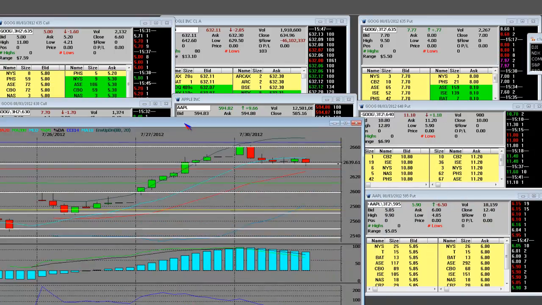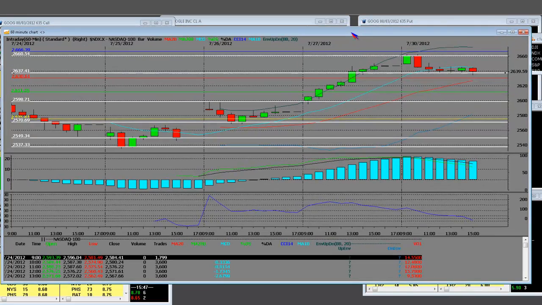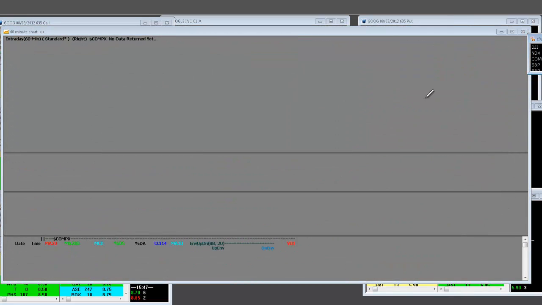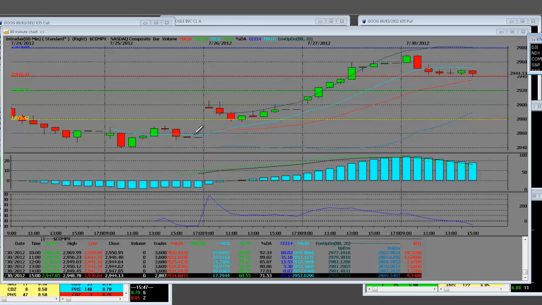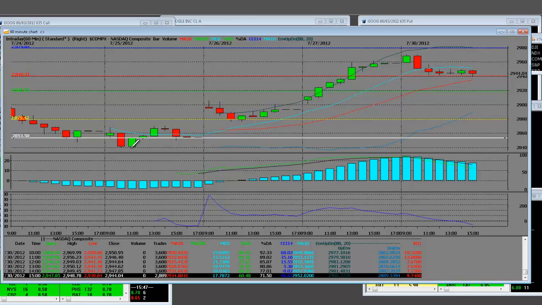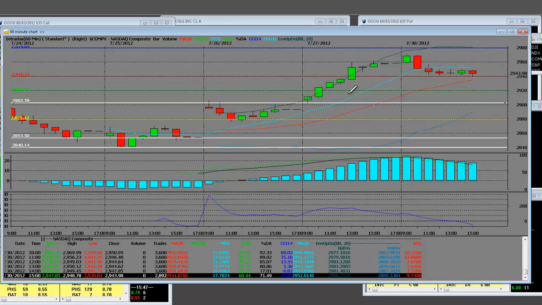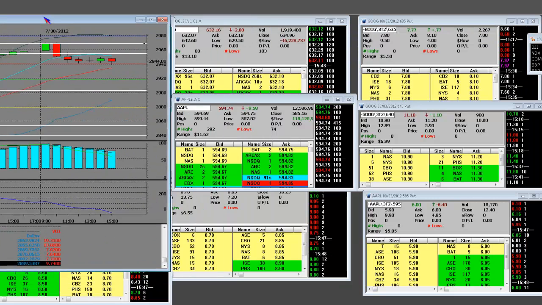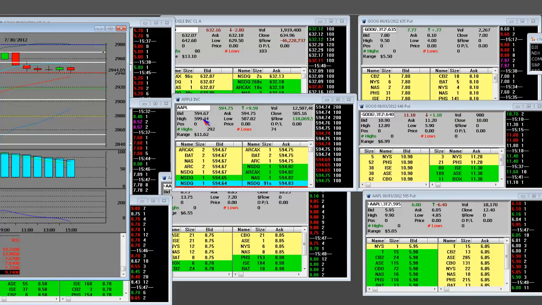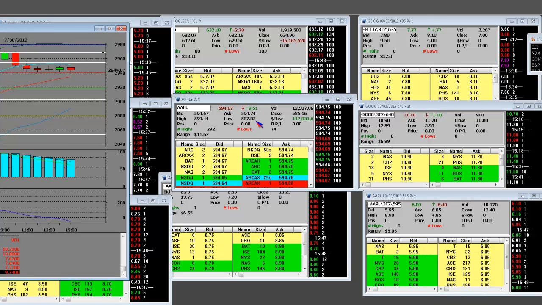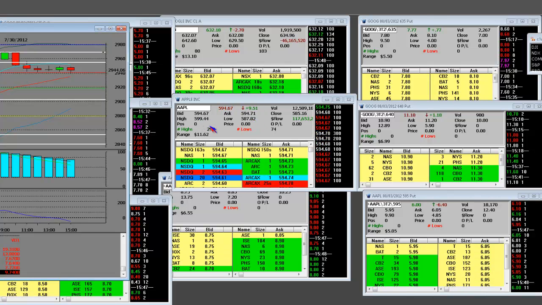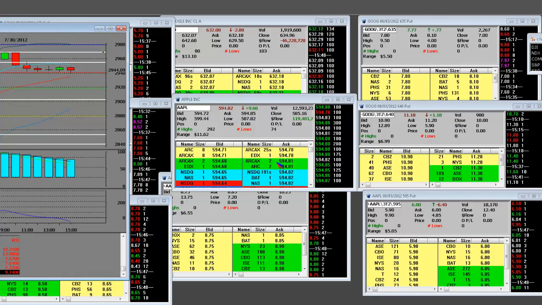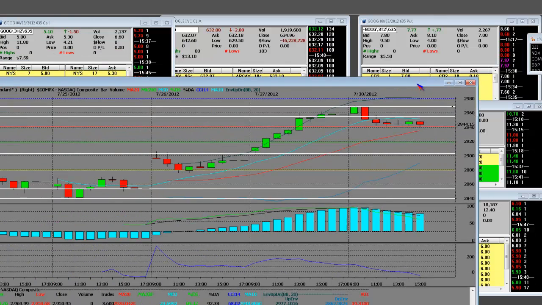Now, let's take a look here at the Nasdaq Composite. It's going to look similar on a 60-minute level. Once again, when we're trading index options and Nasdaq high beta stocks, you can see that equities like Apple ran up to the wall of resistance right below 600. 587 was a parabolic move up, and it was great for long and short both. But remember, it's in the Nasdaq Composite.